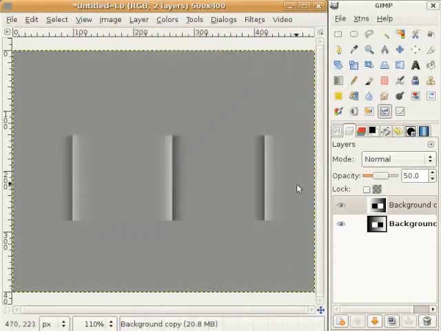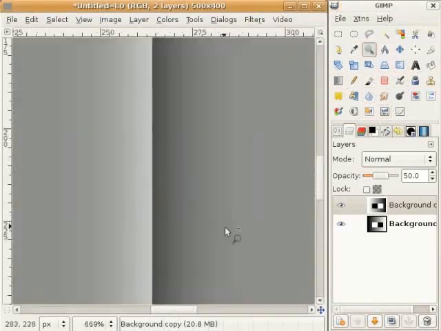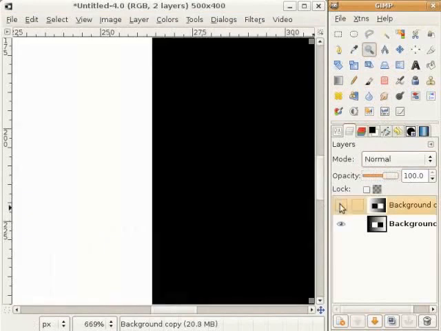Now you see here dark gray and light gray lines. These lines here are the result of blurring of the foreground. When I zoom in here and enhance the opacity, you see here black, white, and in between there is a gradient.